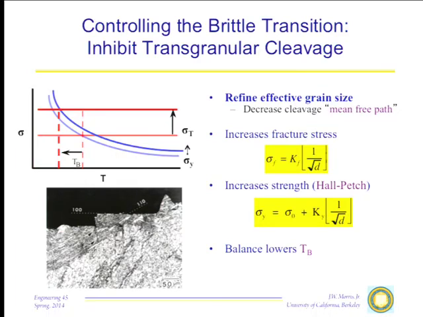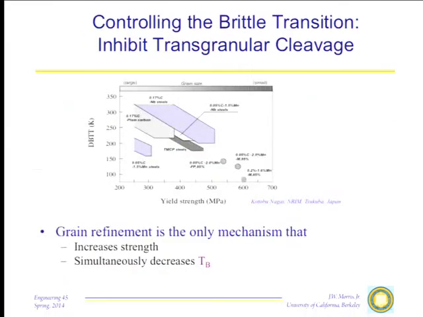So you control the ductile-brittle transition in things like Arctic pipeline steels and so on, ship plates for ships that don't crack in Arctic waters, by controlling the grain size. In fact, it leads to a very, very interesting thing. This is about the only way that you have a situation in which both the fracture properties and the strength property improve together. If you refine the grain size, the yield strength goes up, but the ductile-brittle transition goes down. And here's a plot just showing a great many steels developed over the years. As you refine the grain size, sure enough, as the strength goes up, the ductile-brittle transition comes down, and you can get these things out here with very high strength and very low ductile-brittle transitions by making them with very fine grain sizes.